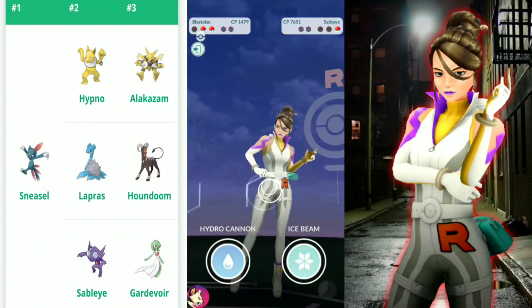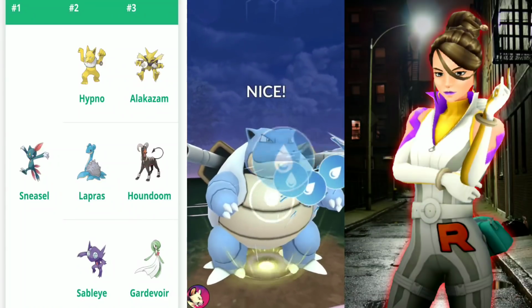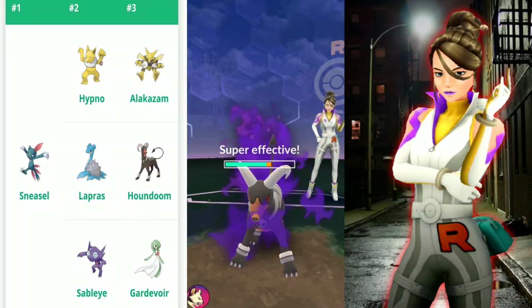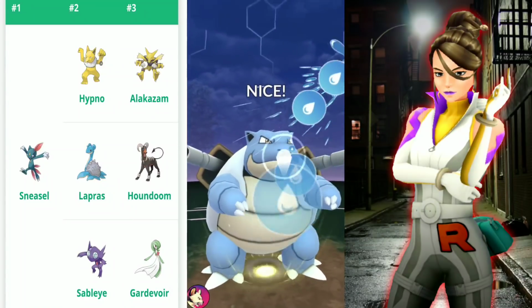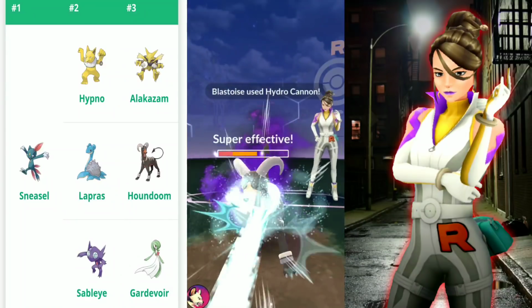All right, so when the Houndoom does come in, you want to hit that Hydro Pump or Hydro Cannon, but do like 2 Water Guns, and then wait about a second and a half, and then hit your next Hydro Cannon. Get in a couple more Water Guns, because it's going to be frozen during that time after you used your charge move, right? Okay, so we hit it up again.